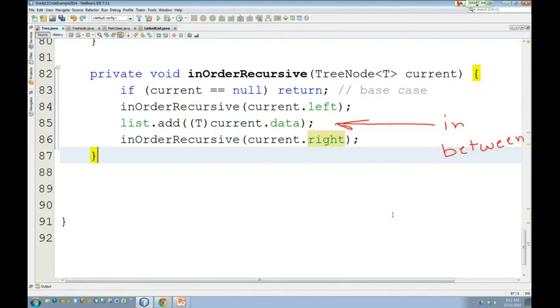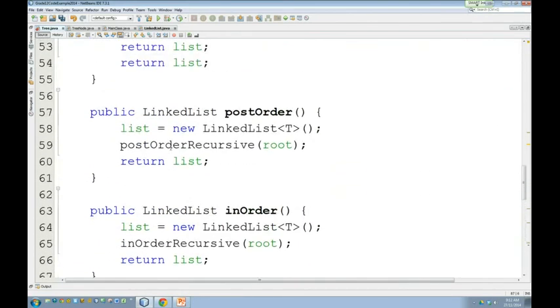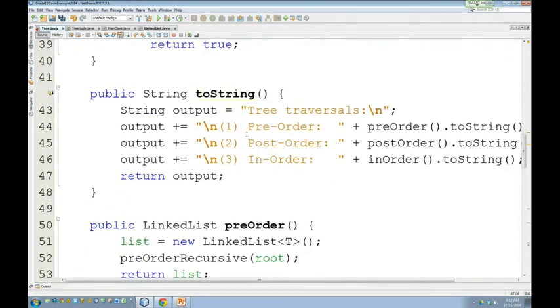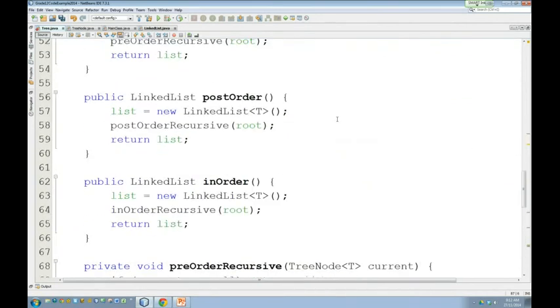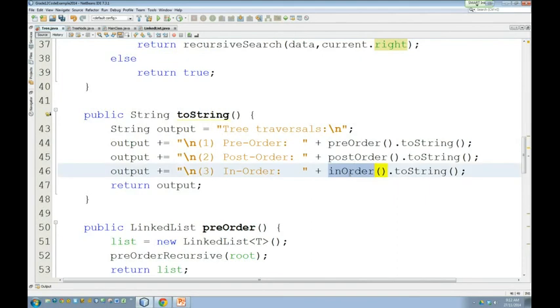Okay? Now you still might be difficult to grasp how this works in terms of a tree. But the actual code lines are fairly simple because of the recursion taking place. Recursive algorithms are always going to be simple in their design. But this now, theoretically, should work. We now have everything in place to execute our toString method. It will output them in post, pre, and in order.